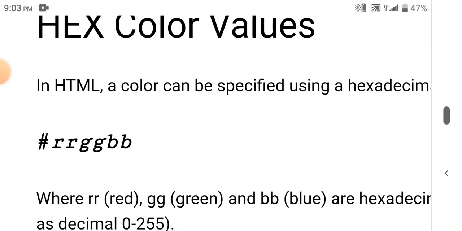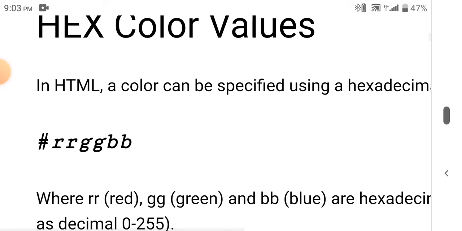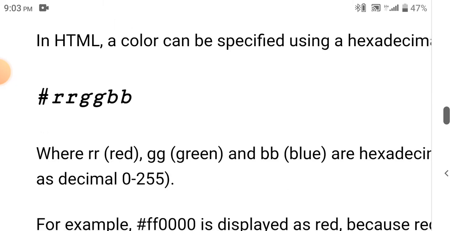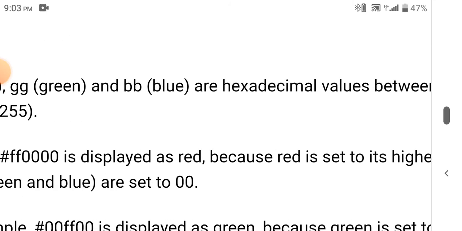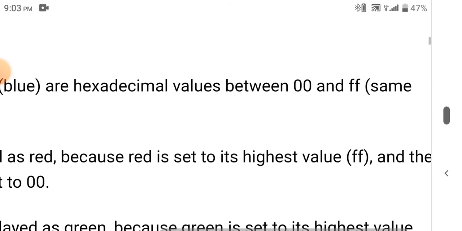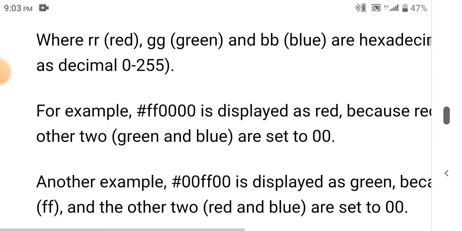In HTML, a color can be specified using a hexadecimal value in the form hashtag RRGGBB, where RR red, GG green, and BB blue are hexadecimal values between 00 and FF, same as decimal 0 to 255.